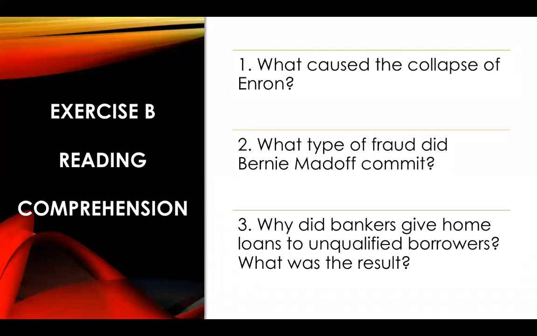This is exercise B, reading comprehension. Here, these 3 questions are intended to simply check your understanding of the short article. Carefully read what the questions ask you to answer. Describe the answers by using your own words, not just copying and pasting the words from the article. Once your answers are complete, move on to the next slide.